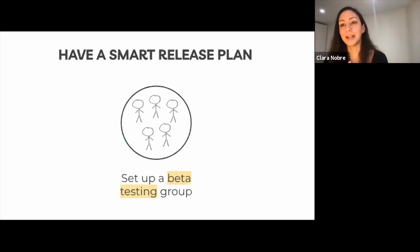A lot of times, especially when you have people who really enjoy your product, they will be very keen to participate, either because they love your product and they're keen to help, or because they really need that particular feature, so they want to have access to it as early as possible. Now, these customers know that they are in a beta group, so they don't expect the product to be perfect. And this is great because you get to release something to real customers as early as possible, even before the product is perfect, and it is a great opportunity.